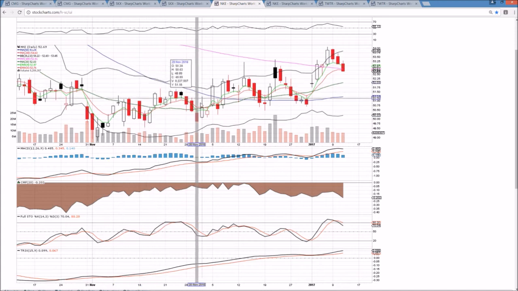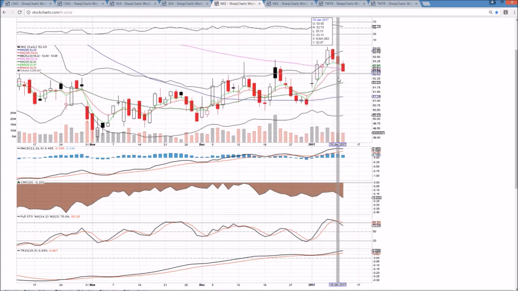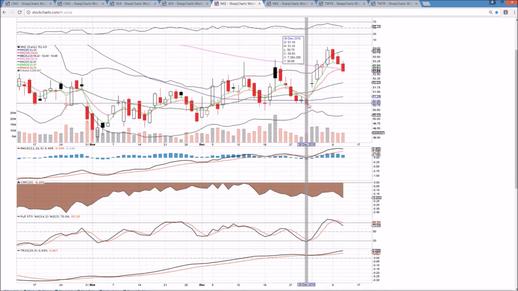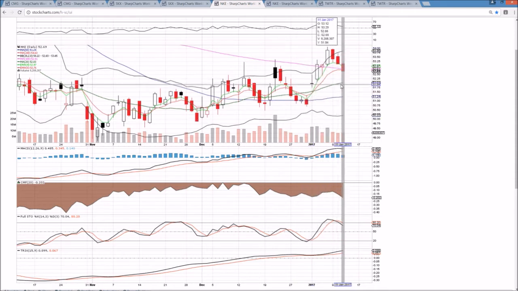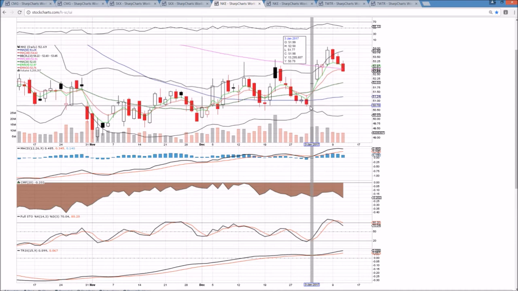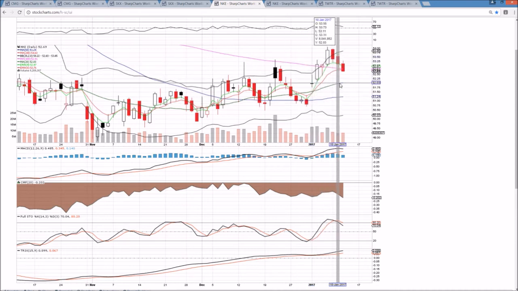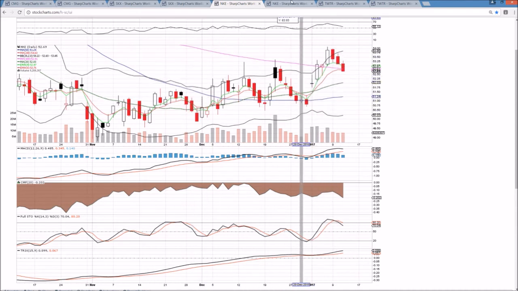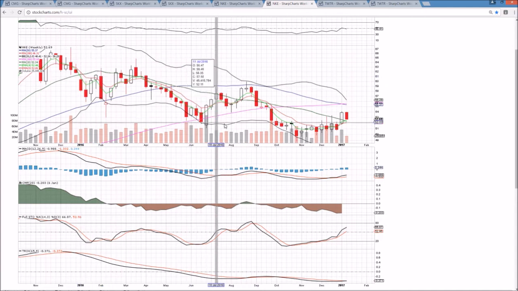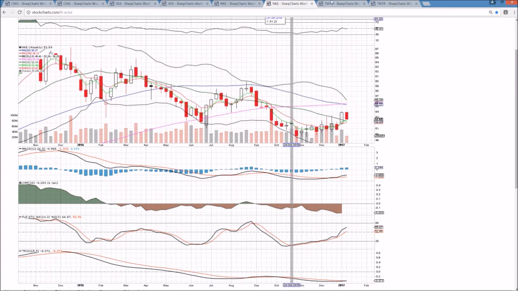But keeping in mind that we are still seeing higher lows and higher highs on this daily time frame, and as long as we form a higher low compared to 50.70, the bulls maintain that pattern, and that's 4% to the downside right now. So still plenty of room to maintain the strong uptrend on the daily time frame, but we know the weekly time frame is very clearly a longer term downtrend.